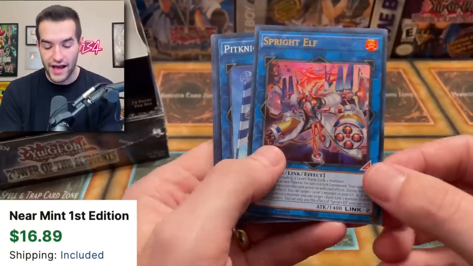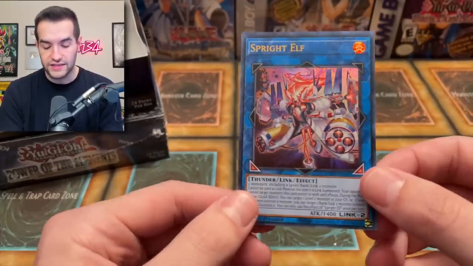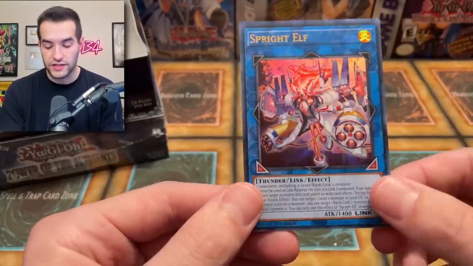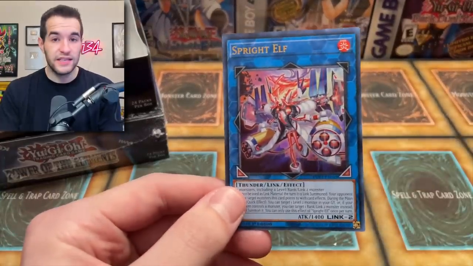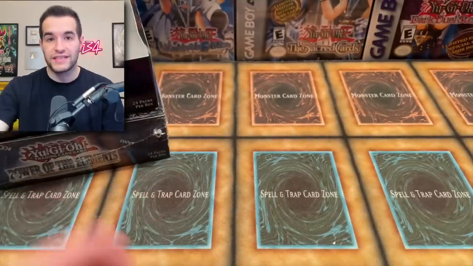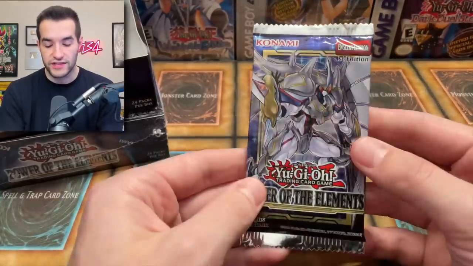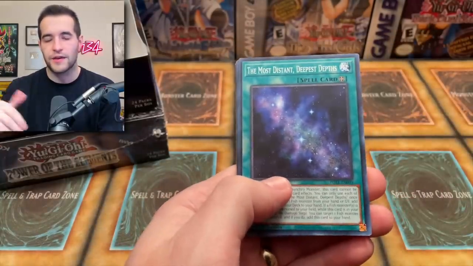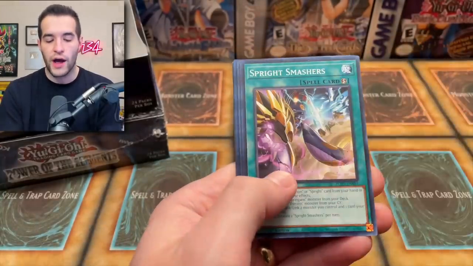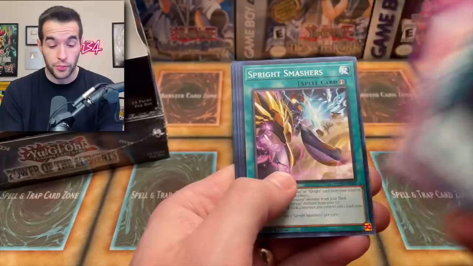Oh, a Sprite Elf! Ultra rare. Let's see. This is probably pretty good. There's a Link card. It's a Sprite. That's always a good start. This is one of the more valuable cards in the set. It's $17 right now, but it's 2 days before they release to everyone. Right now it's just pre-sellers on TCG. Price is definitely going to go down. I would guess down under $5 probably, just based on the price compared to what it will be later. If the archetype's really good, it'll probably go back up, but who really knows?